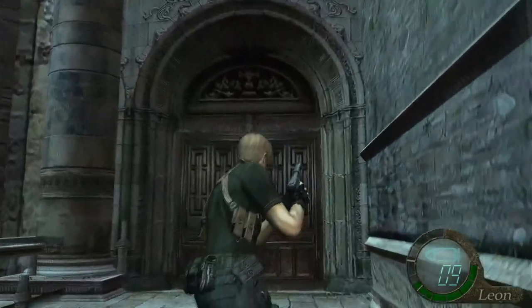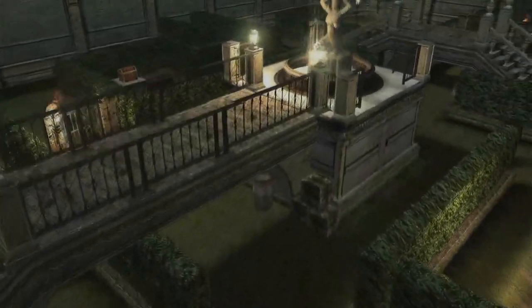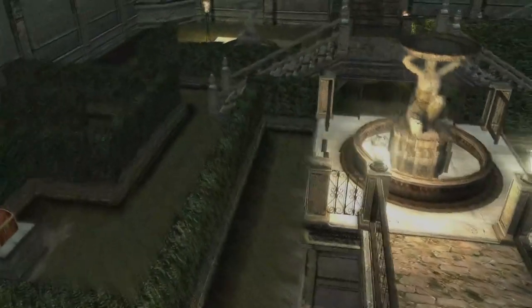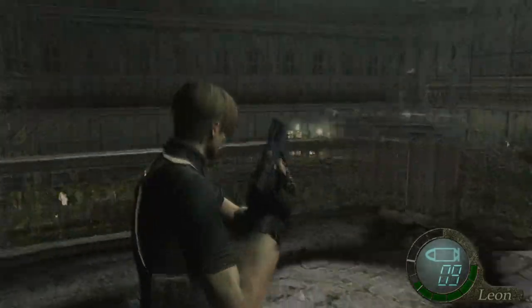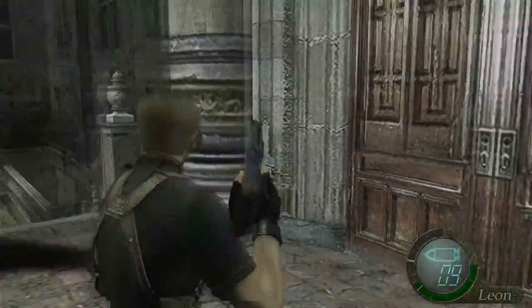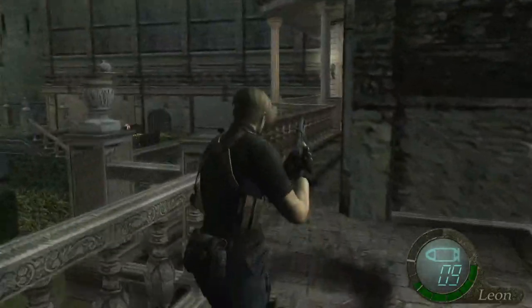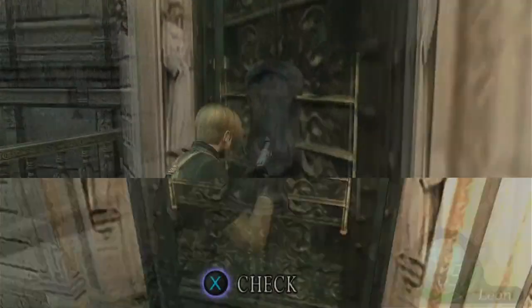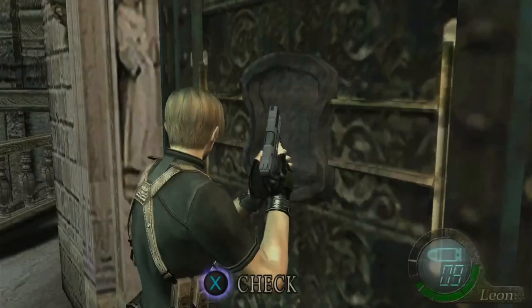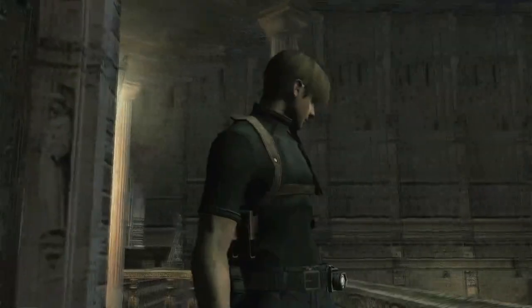Alright, let's go ahead. Right here. Oh, I remember this. The courtyard. I believe this is one of the parts you don't have to do on easy mode. If you're playing the European or Japanese version and you're on easy mode, I don't think you have to do this part. But because we're on normal mode, I think we do. Because that door is locked and we can't get in yet, we need to get something from the courtyard. Plus there's some treasure there as well.